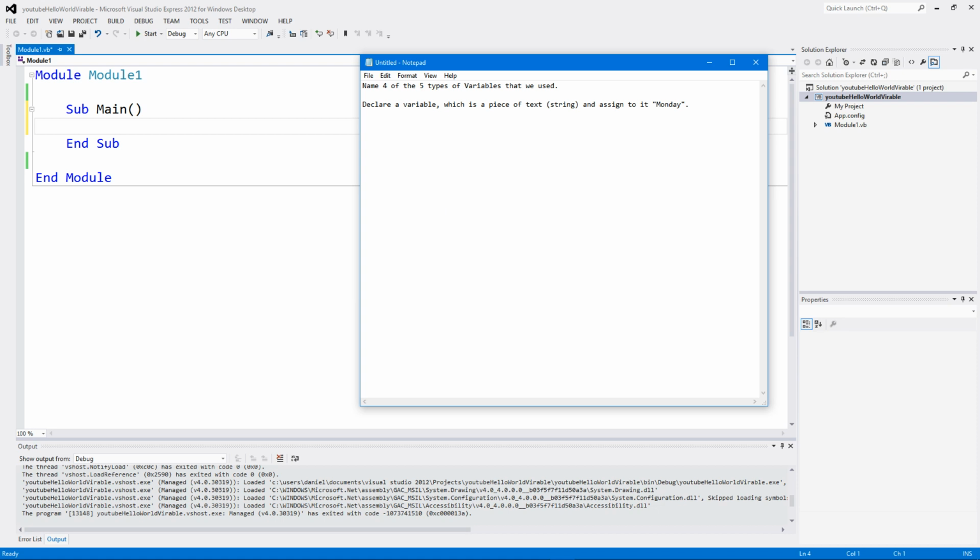And the final question is, write a line of program that tells the console to display the text below.